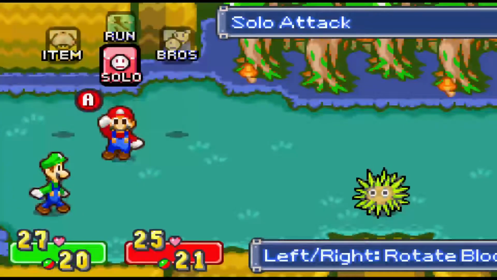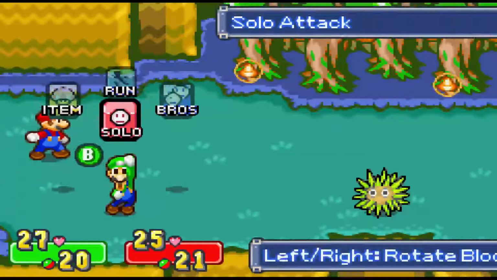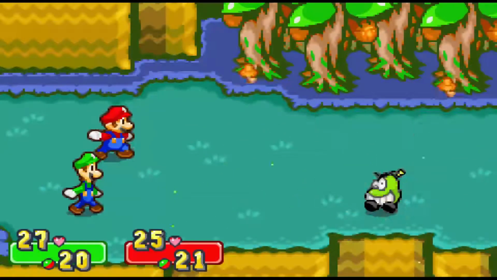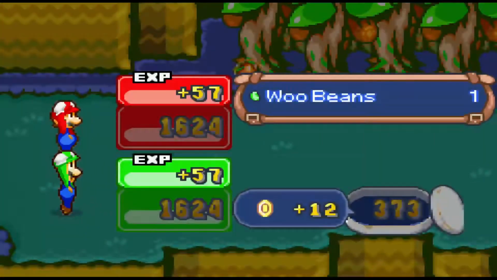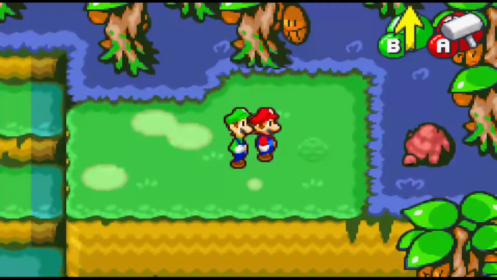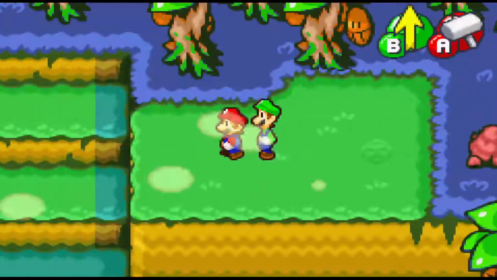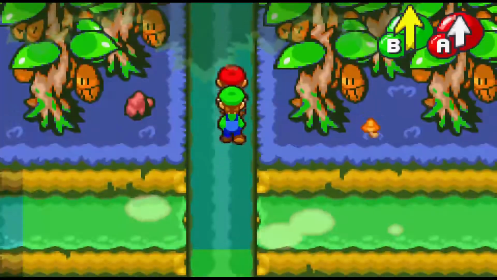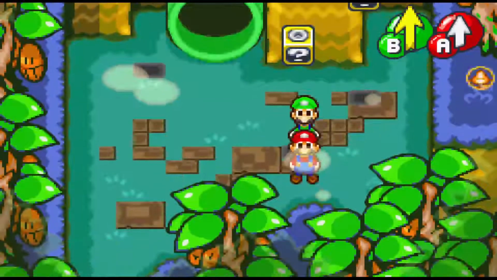Boing. Get a little rhythm going, and these things are actually pretty easy. I mean, that's pretty awesome. Oh, okay. Can I break that one? Nope, okay. But I bet we can break this one. Alright. Wait.